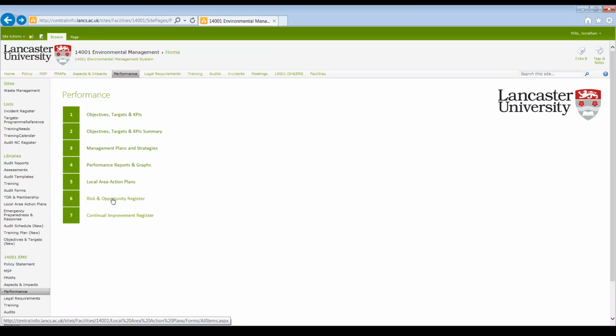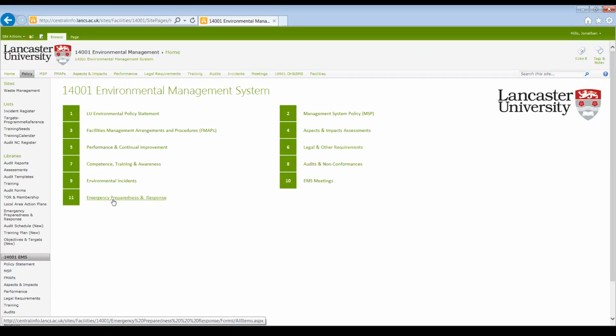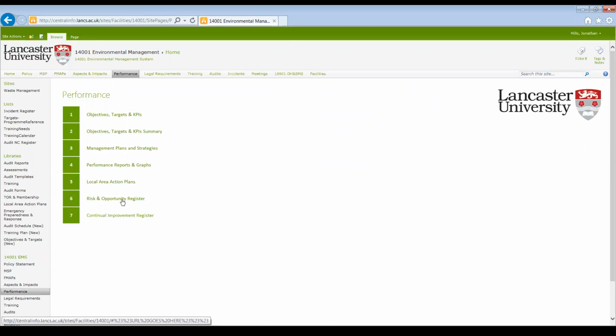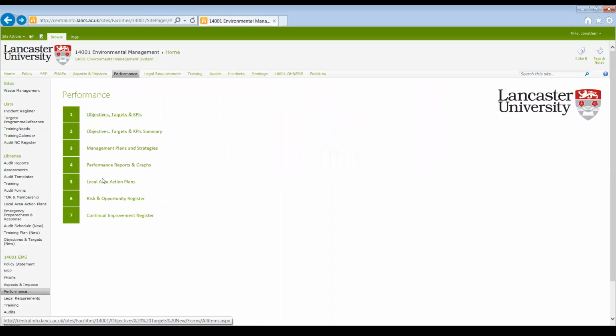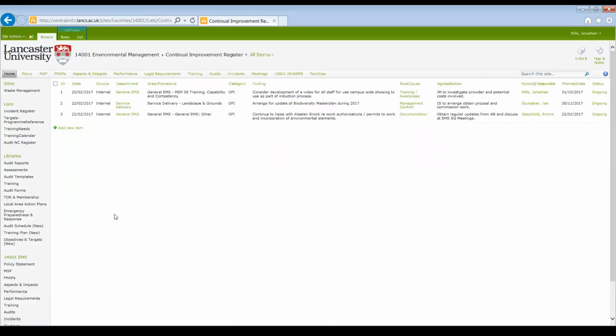So as well as the objectives and targets, we've also set up a risk and opportunities register that isn't working at the moment, and a continued improvement register. We've gone into an example of what we might have on the continued improvement register.